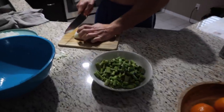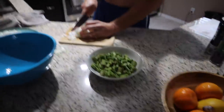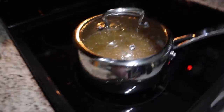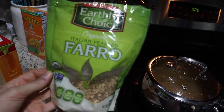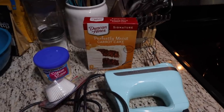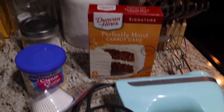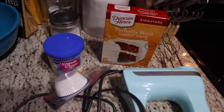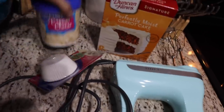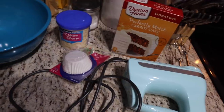Chad is currently cutting up veggies — we're making farro bowls for dinner tonight. The farro is cooking and we use this Italian pearled farro. Chad and I have had this carrot cake mix sitting there for a while, and we got the brilliant idea that we should make carrot cake cupcakes tonight with cream cheese icing. That's what I'm about to do while Chad's cooking dinner.